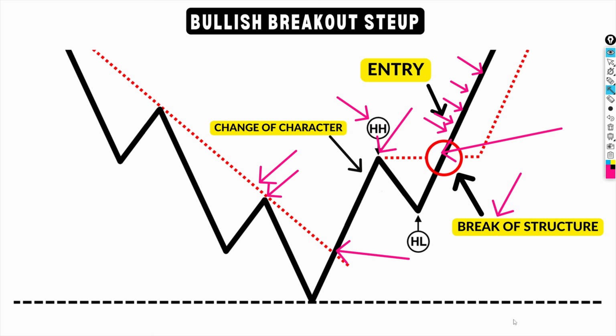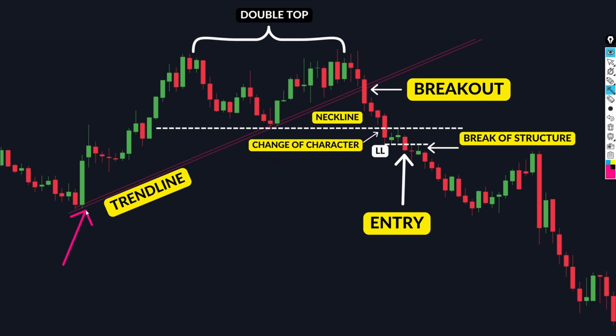Let's discuss some real life example. This is your trend line. This is your double top reversal pattern formation. This is your breakout, and this was your previous swing low, which was broken here. You can see this was the neckline. It's been broken here, which means this is change of character. Market formed a lower low, but you cannot enter your trade once you have a change of character. You will then wait for a break of structure.